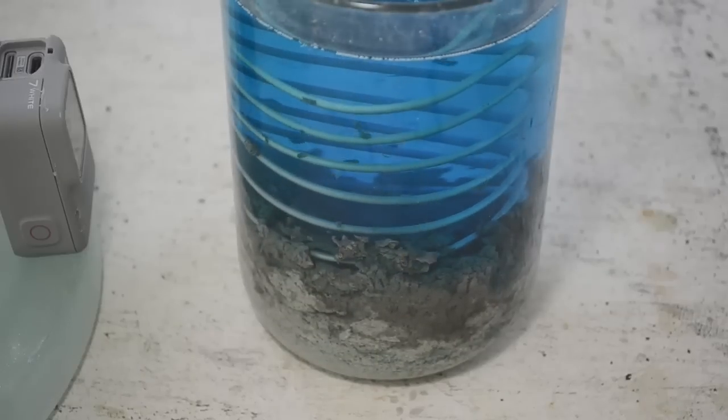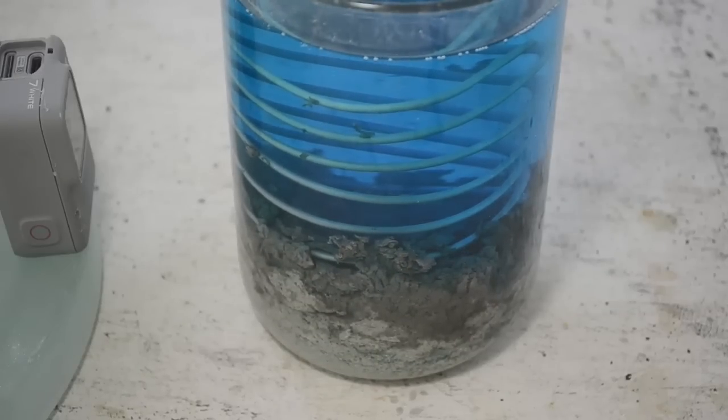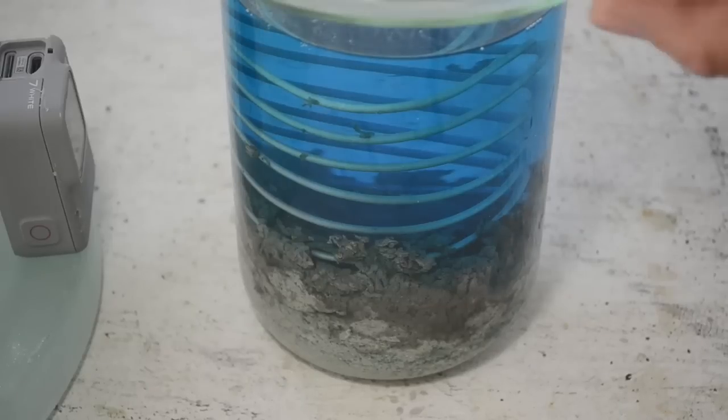Look at how much silver is in the bottom of that beaker. Wow. But I knew this was a fairly concentrated solution, so got to get a lot of silver out of it. So I'm just going to stash this in the back of the fume hood and leave it until tomorrow and see what we get out of it. And see what it looks like then, okay?